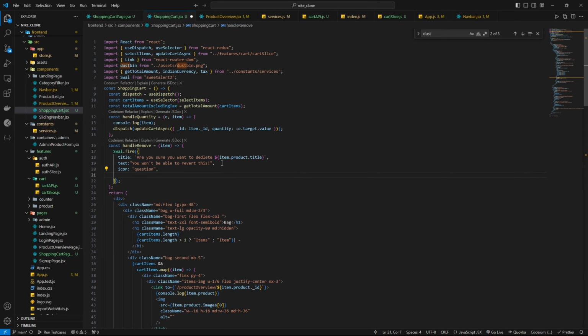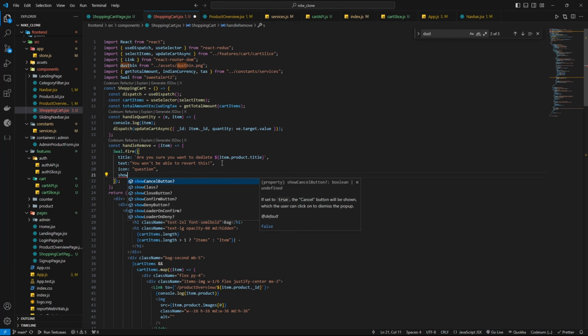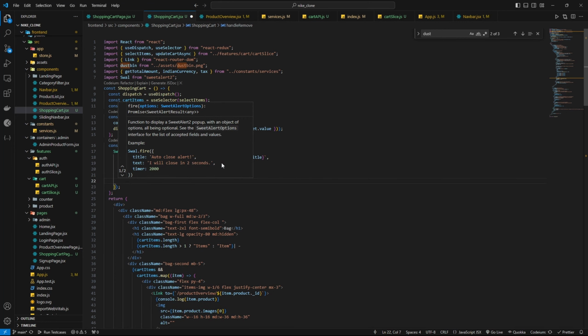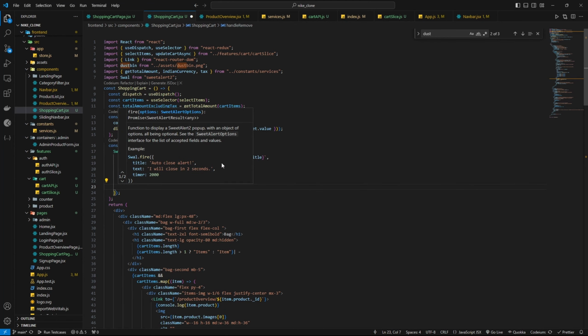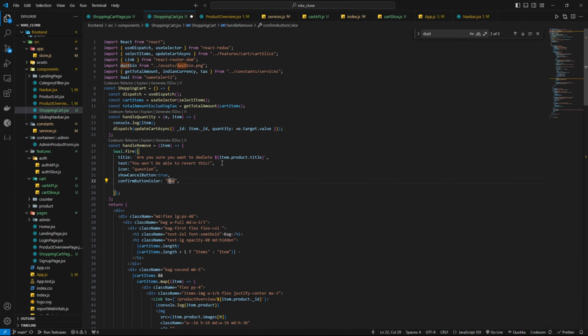Fair enough. And I want to show the cancel button, so show cancel button will be true, and then the confirm button color will be, actually I don't know what's this color, let's make it red, simply red. You will see how it is going to look.